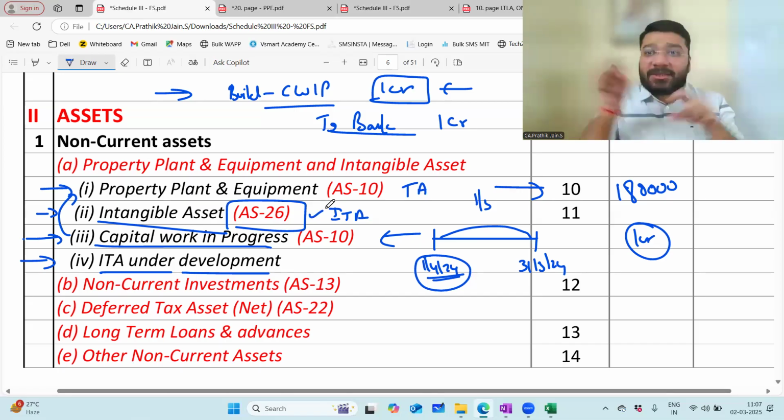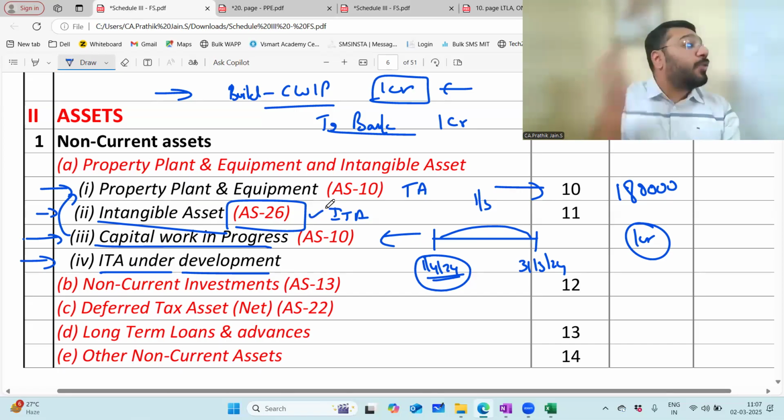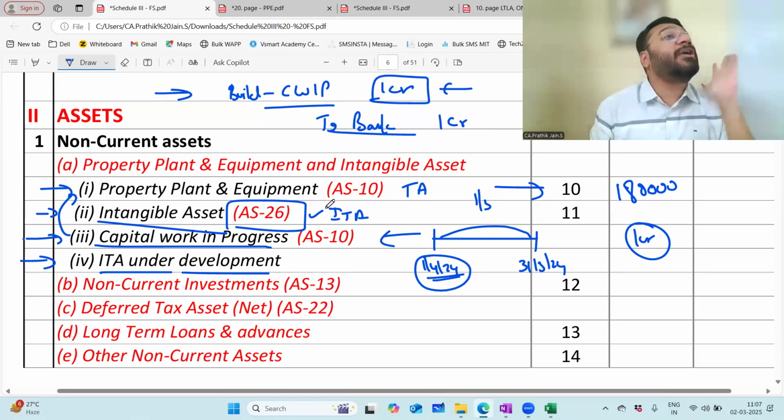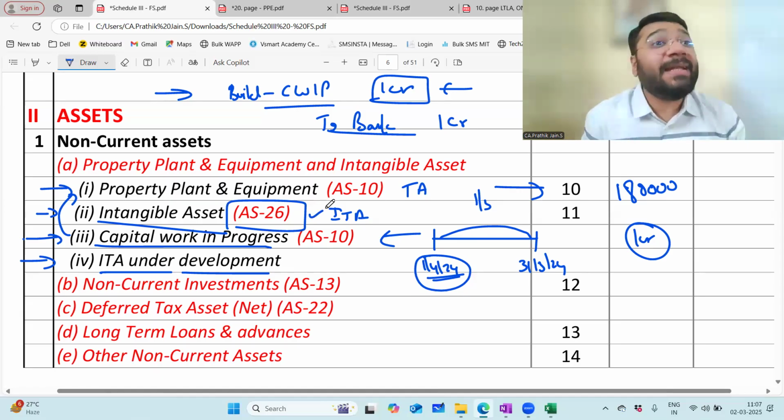So they are giving access to the software to multiple people in the country, and out of that, they are making money. So for them, the Tally software, in which 50 crore rupees is invested, is their asset. Which asset? Intangible asset.